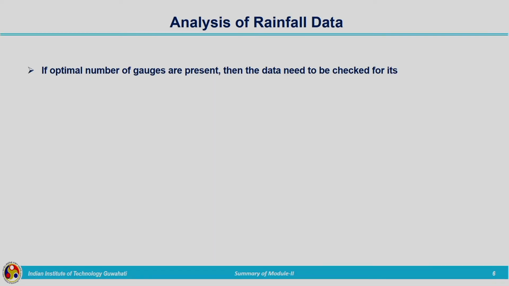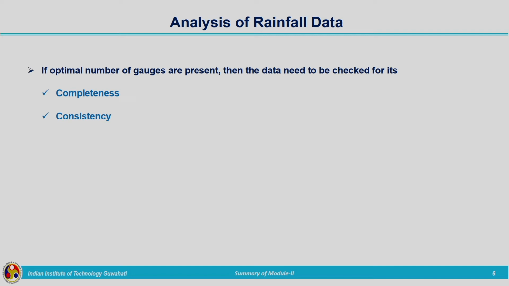So, sufficient number of rain gauges are there, and after that we are getting rainfall data from all these rain gauges. Then before using it for analysis, we need to do certain checks with the data. These checks are related to completeness of the data and consistency of the data. Completeness of the data means whether the rainfall data which we have collected from the rain gauges, or which we have collected from the corresponding authorities dealing with the rain gauge data, is complete.